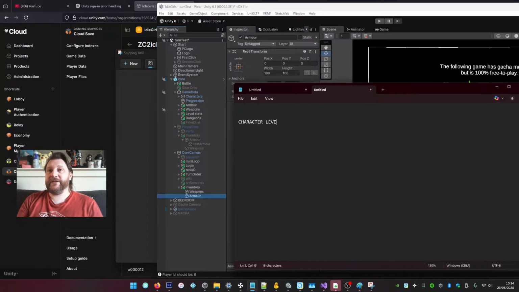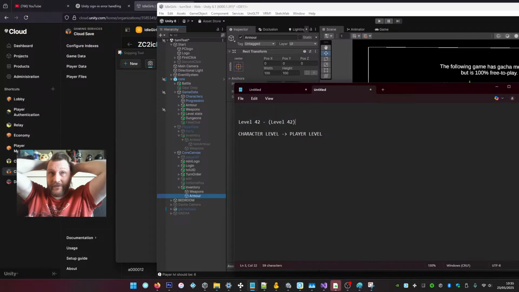What I do know is that character level will not take mats. So character level is automatically leveled from player level in my game. So the way my game's going to work, if you're level 42 and you pull a brand new character, that brand new character is essentially level 42 because you're level 42. So we don't feed characters books. We don't have to gain XP manually. Both characters and player are one and the same. So as your player is leveling up, as your account is leveling up, all your characters are leveling with it.